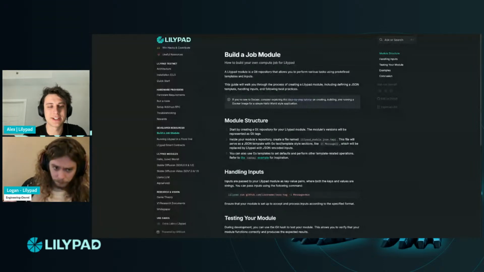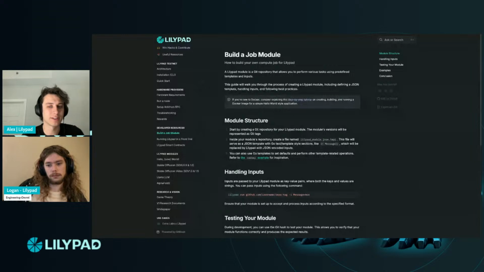Actually, Logan, sorry, let me just add one more thing to that. In the recent update 2.9.0 that launched yesterday, we added another thing along the lines of what Logan's talking about, where you have 2 weeks to update to the latest version of Lilypad, and then we'll deprecate the previous version. Part of the reason Logan is mentioning some inconsistencies with running modules is that a lot of RPs have not been updated to the latest version. Thus, some of the fixes that we've implemented to address these problems are not being factored in.